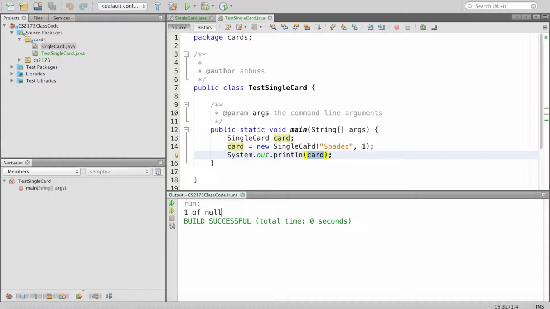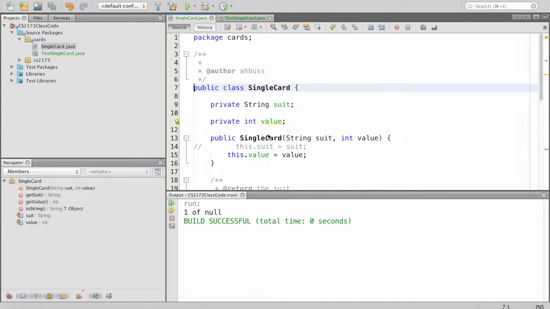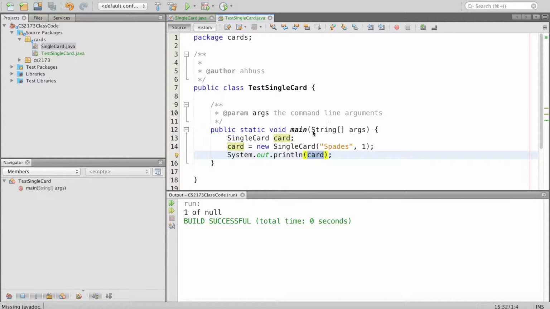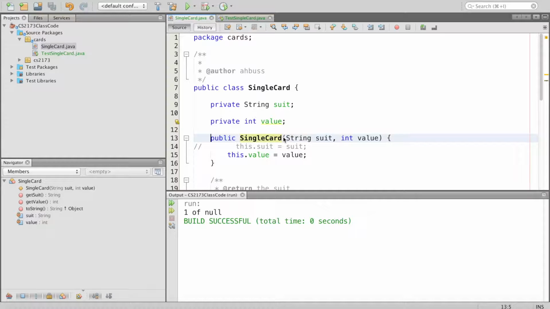Well, one way, and actually NetBeans has this nice feature where I can right-click and navigate to the source. Okay, and the source here, well, actually it should have taken me to this. Let's see. There we go, to the constructor. And then I notice, whoa, something happened. I forgot to set the suit.